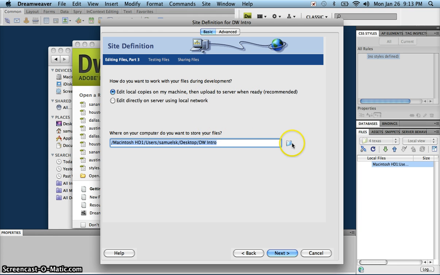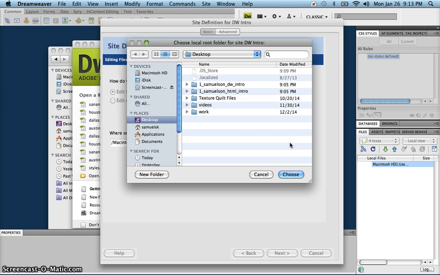This next part is important though. This is, where do you want this to store your files on your computer? So you have to click on the folder, and once you click on the folder, you'll get a pop-up that is going to allow you to navigate to your folder in schools. Again, your folder is in schools.